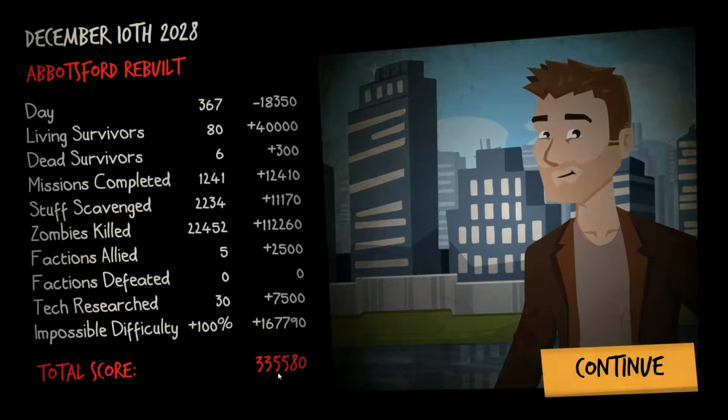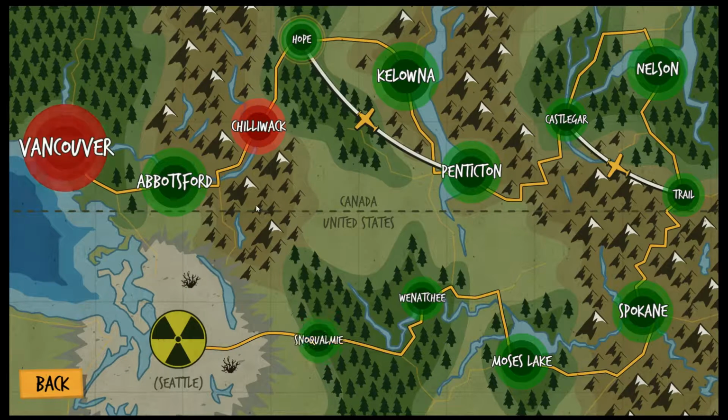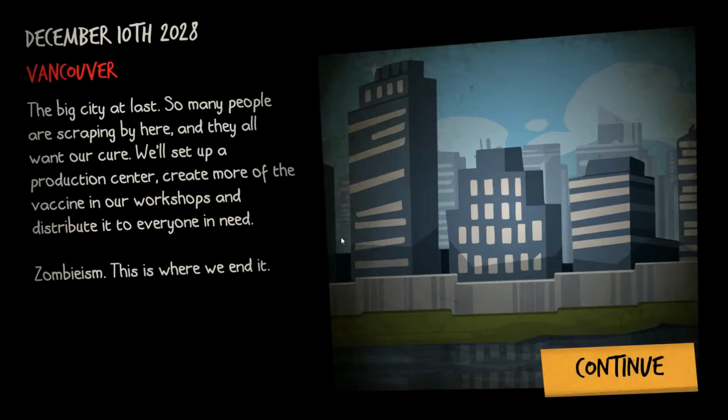Alrighty, 335,000 points. That's the mark. Go for it, people. So this is what happened back here at Chilliwack? Why is that red? Weird. I finished Chilliwack. So now we're on to Vancouver. This is the last one. This is where it all comes together. The big city at last.